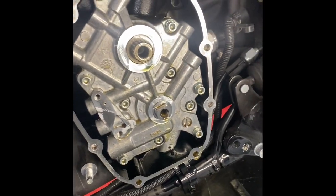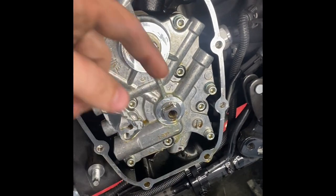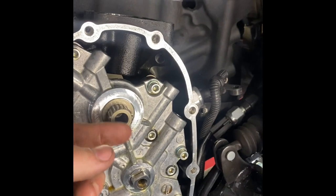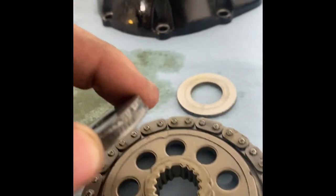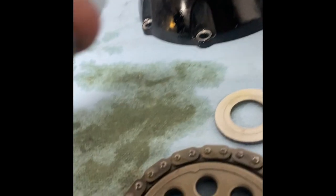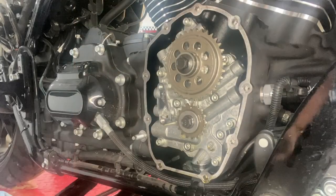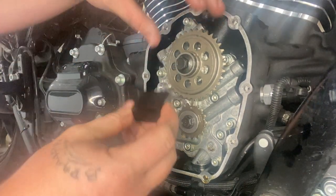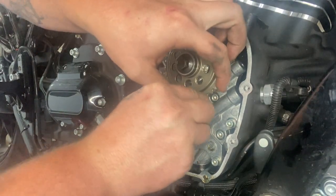All right, next step, we're going to be putting on our sprockets. Sprockets without the chain, no chain. So we're going to go ahead and put them on here. You're going to torque them to 15 foot pounds. We're going to put a smaller washer on our cam bolt. This guy right here normally has a big fat washer. You're going to use any washer you have that's even half that thickness on there. All right, so again, we got them all on there. We're going to use your cam lock again, just to go ahead and lock them in place.